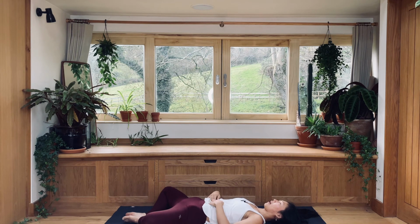And then place your hands on the lower part of your abdomen, around your hip bone or anywhere that feels appropriate for you. Let's just rest here for a few more breaths and kind of step back and let the body do the rest of the work. We stirred, we stimulated, we brought circulation. Now let's step back and let the body do the rest.